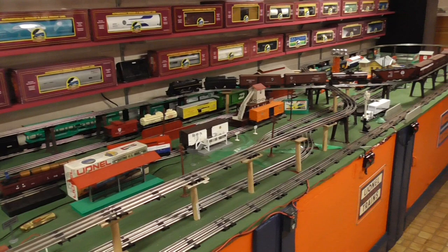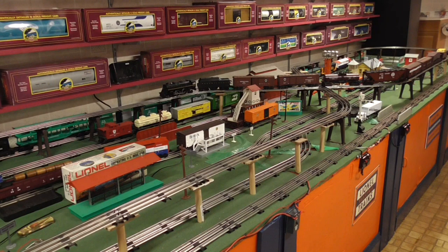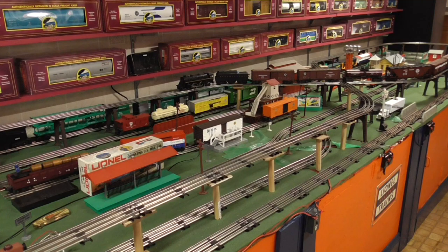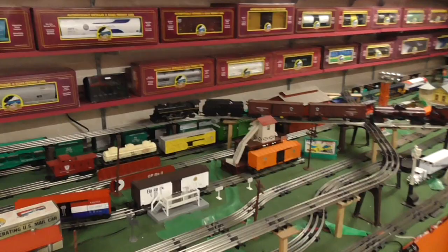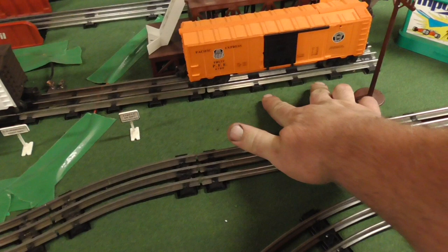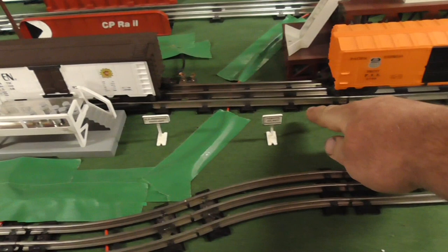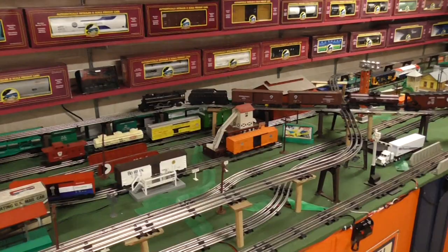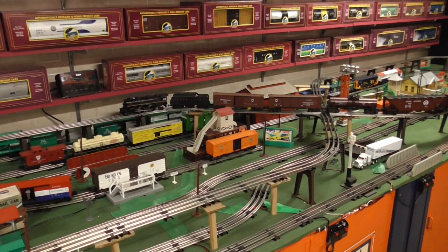K-Line made tube track, Menard still makes it. It's a great substitute for Lionel tube track. However, I already had the Lionel O gauge tube track, and that's what I used. If you look over here, I think there are a couple pieces of K-Line in here. And how I know is K-Line track had two extra ties in it. You can see it here and here. So that's a K-Line track, and that's a K-Line track. Where the Lionel straights only have three ties, the K-Line has five. I believe that's the only two pieces of K-Line I have in there.